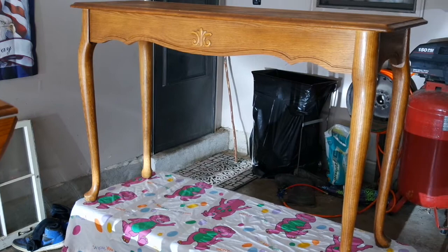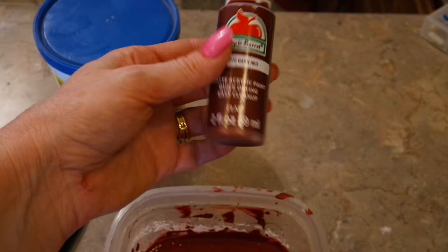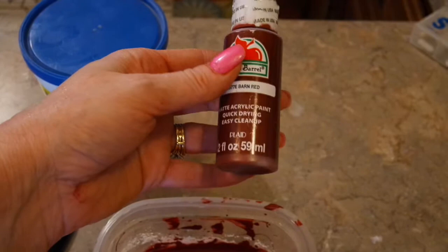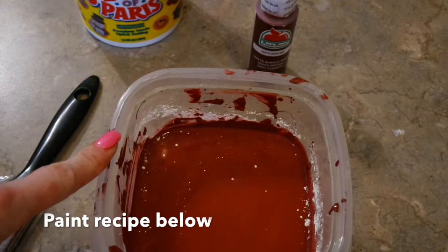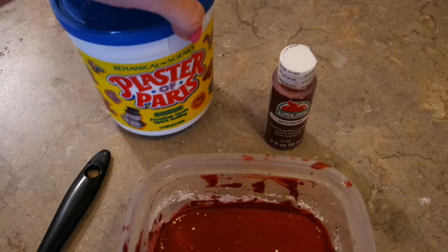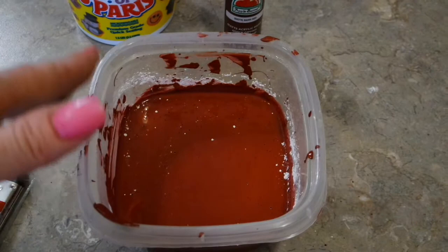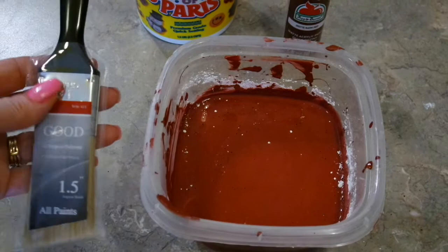I'm going to paint these a red distressed look, and I'm making my own chalk paint. I got a little plastic tub, went to Walmart, and found a color I liked. I ended up with two cups of paint — eight of these small containers, which cost four dollars. I got four Tuscan Red and four Barn Red, put it in a bowl, added two tablespoons of water, and a quarter cup of Plaster of Paris. Plaster of Paris is super cheap — you can buy it at Walmart for about four dollars a half-gallon box. I just mixed it all together. I'll have the chalk paint recipe below, but it's just those three ingredients. Then I bought a little two-dollar brush at Walmart to stir it up and start painting.